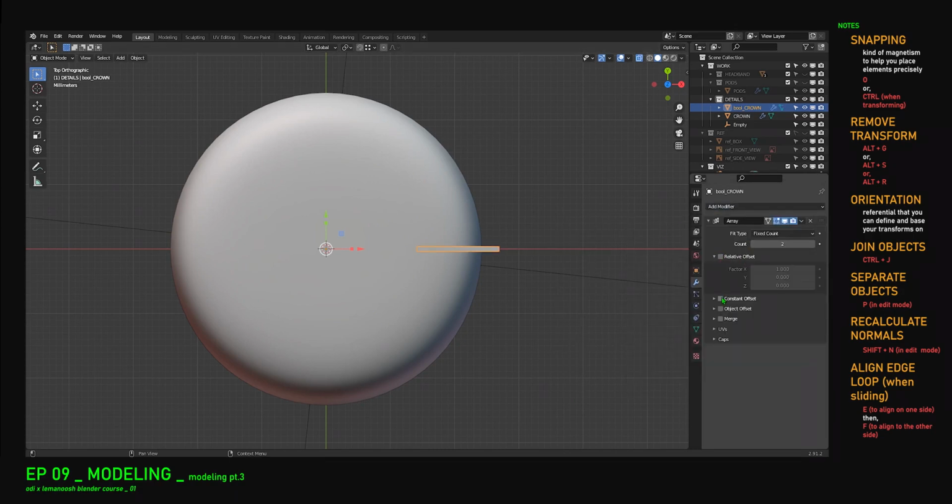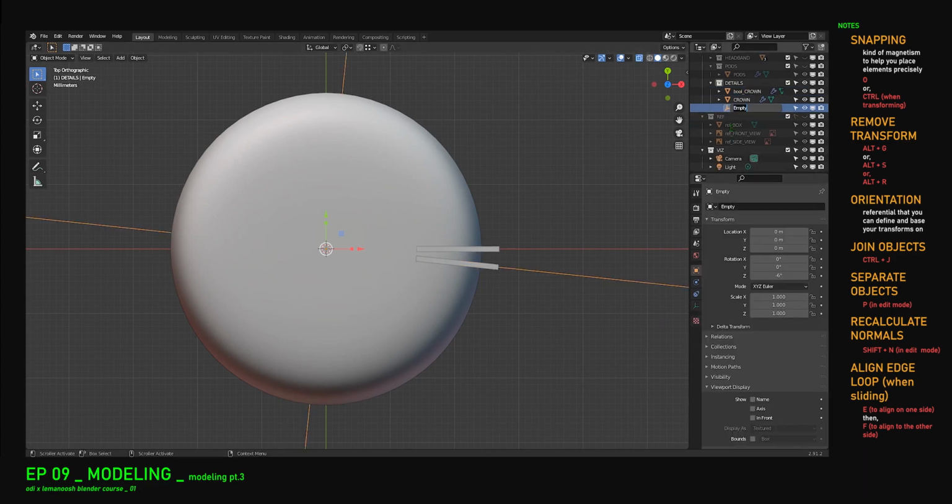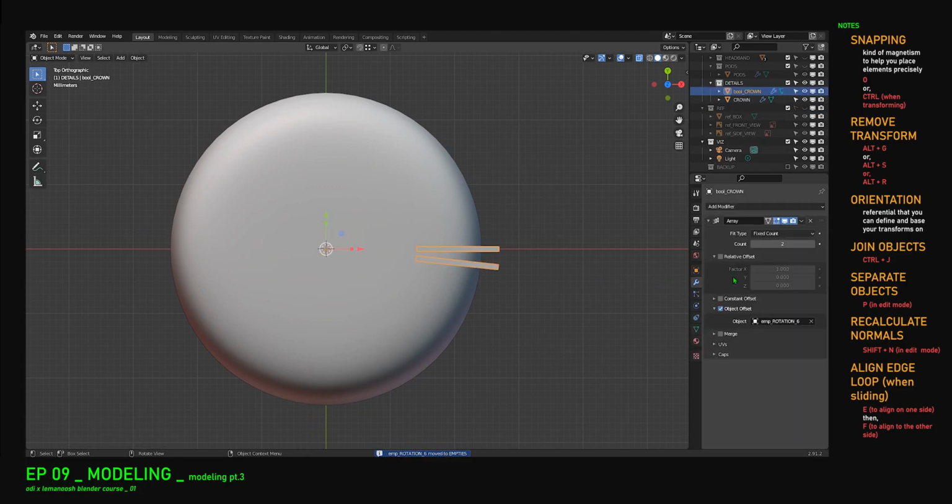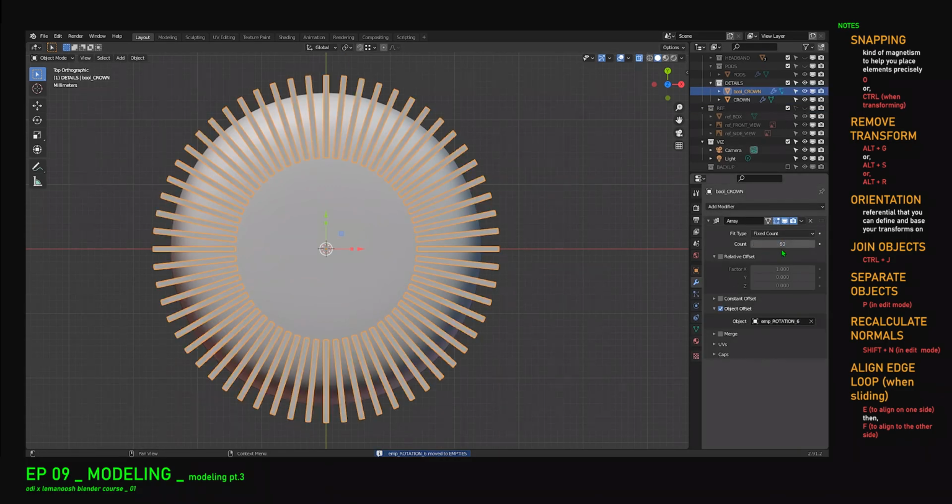We don't want a relative offset, but we want an object offset. This one. Let's call the empty rotation, I like to call it rotation and then specify the degree of rotation it has, and we can just throw it in the empties collection. Here we want 60 of them. And look at that already.